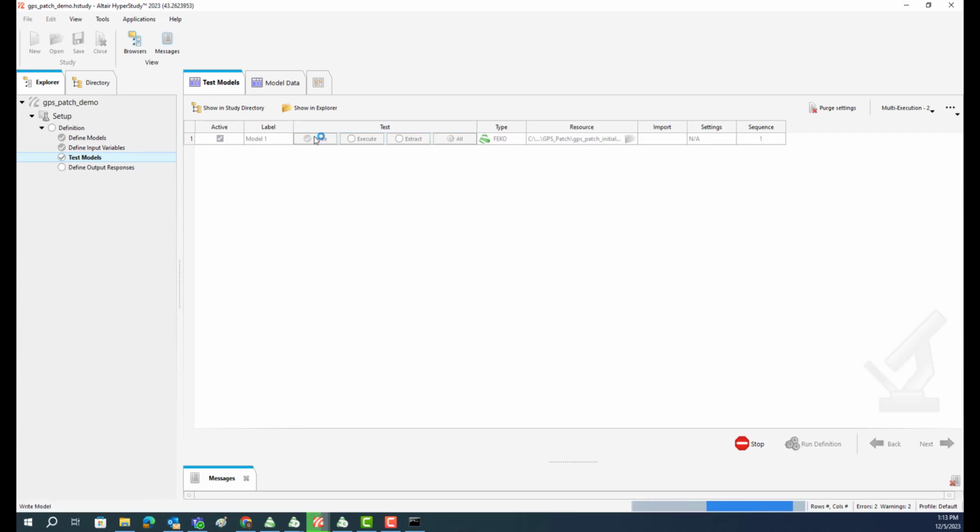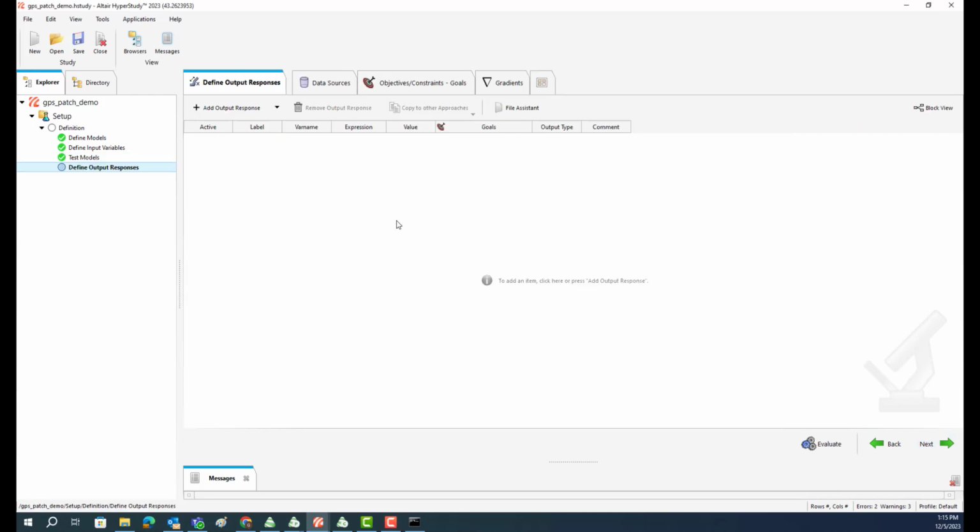So it is now writing whatever is required to execute Feko solver in the background, and then it will execute the solver in the background and then extract the data and make it available in HyperStudy. It is now finished. We go to the next stage.